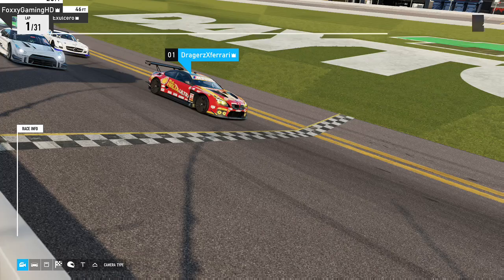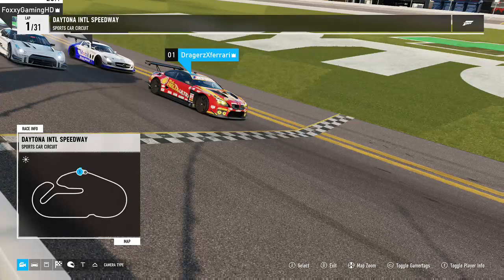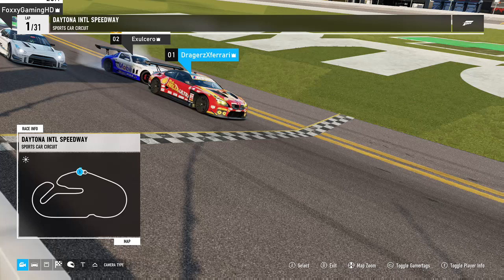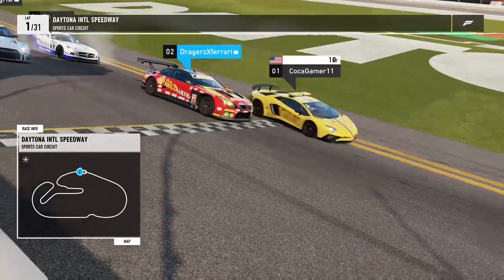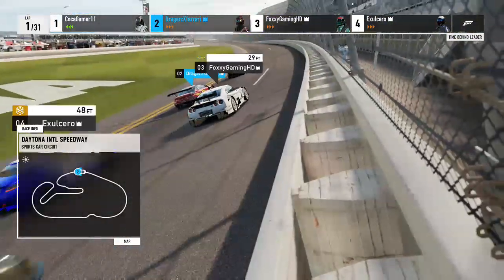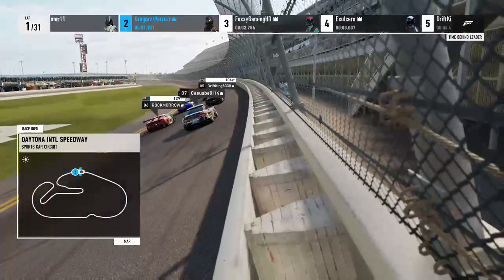That's just going to go out there, complete the pace lap, and then like what we saw at Bathurst, he'll pull that onto the pit lane, and his event will end there. So we're looking at 14 drivers in today's race, assuming that no one lags out before we get to the green flag. Last season, when we did the preseason event at Daytona, it was a bit problematic, as we ended up having roughly a 30-minute delay on the initial pace lap, followed by another 20 or so minute delay on roughly lap 3 due to lag issues with the party. However, it's believed that's not going to be an issue today.